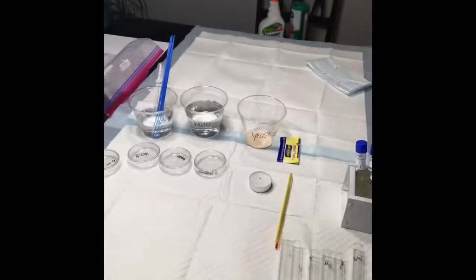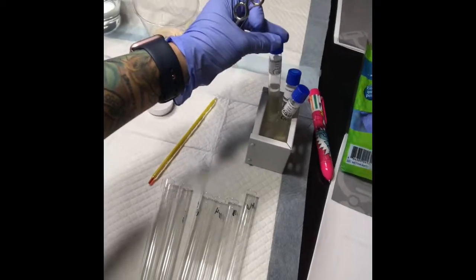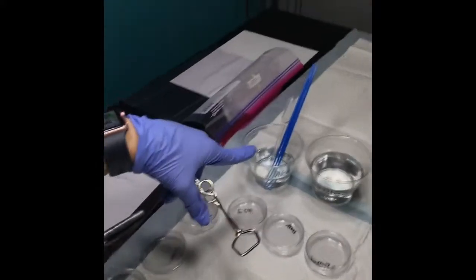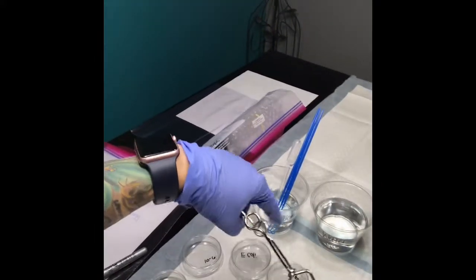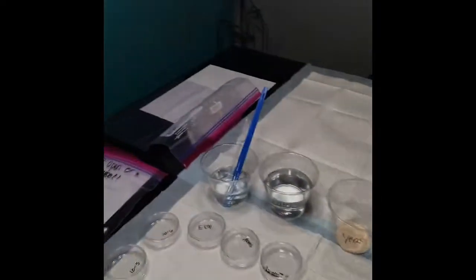Let me see if I can flip the camera. Okay, I can't. So here are my labeled tubes that I'm gonna use for the separation into the colonies. And then I have my tubes with my growths here. I have alcohol and I'm sterilizing my inoculation loops. The pipette, I have distilled water, my yeast ready to go.